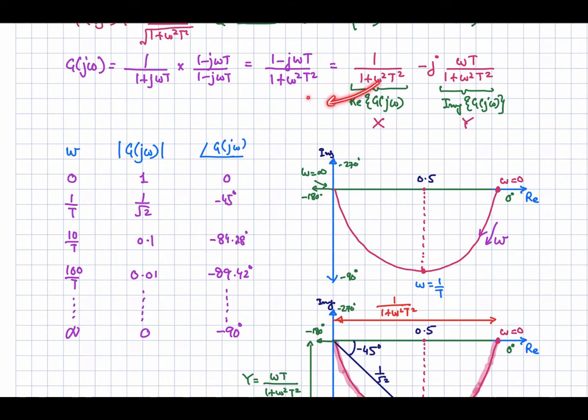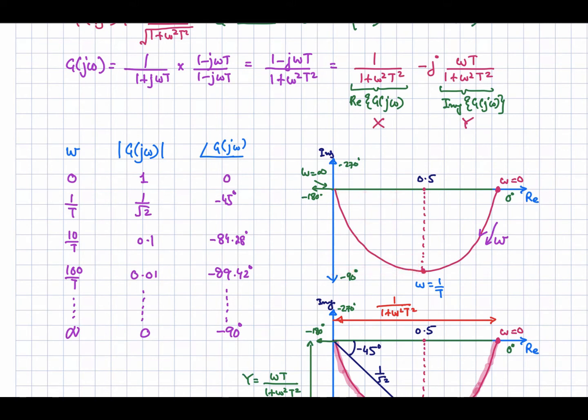So if you place omega equal to 1 by t over here, so 1 by t square, t and t square will be cancelled out, so this will be equal to 1 by 2, and that will be equal to 0.5. So your real part will be equal to 0.5, and similarly you can find out the imaginary part. So you can identify this point, and its magnitude will be equal to 1 by under root 2, and the phase will be equal to minus 45°.